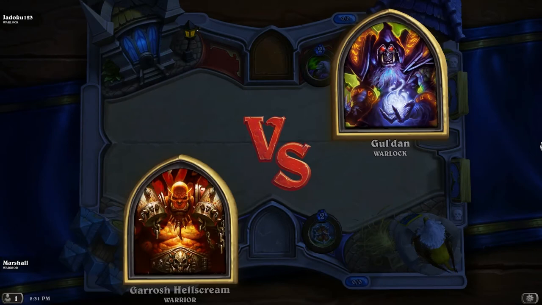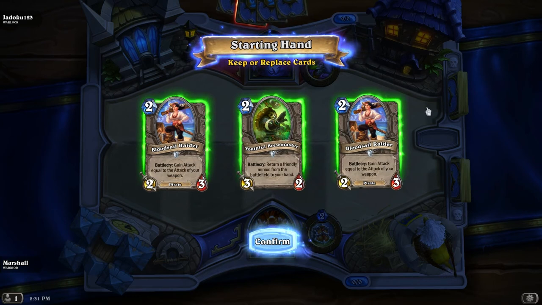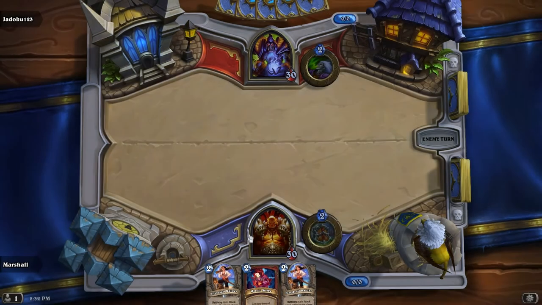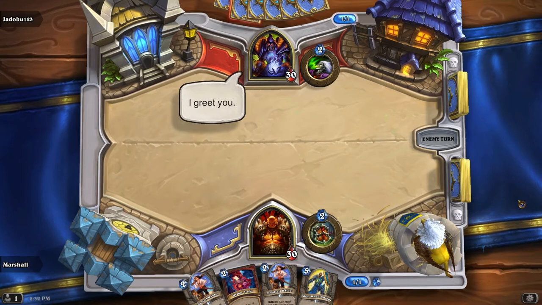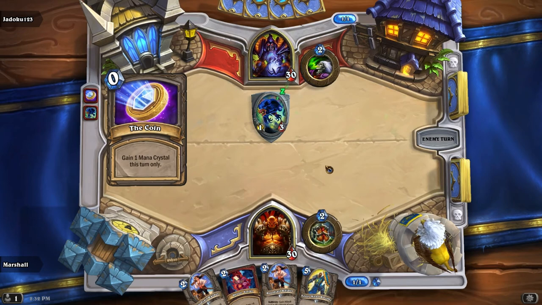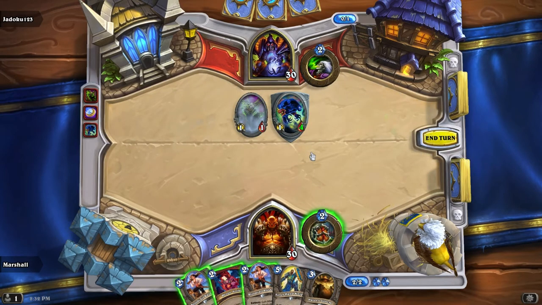Garrosh versus Gul'dan. Your soul shall be mine. Victory or death. I don't know. Do I want the Youthful Brewmaster? Maybe? No. Do I want 2 Blood Cell Raiders? Sure. Greetings. I greet you. Why do you call? Alright. Well, the Bloodsail Raider would not be able to beat through the wall. I could Heroic Strike it.